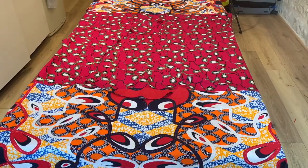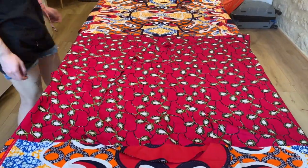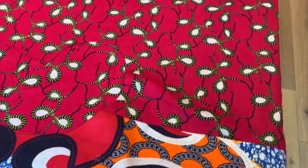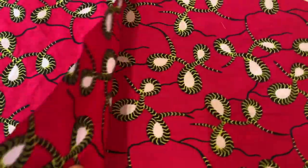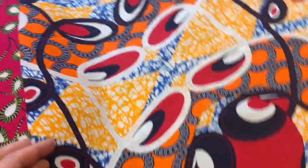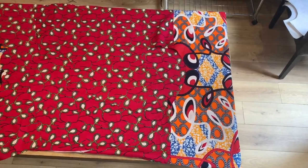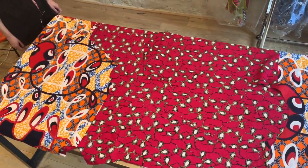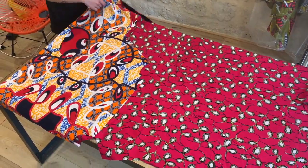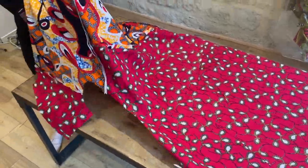We've cut all around the very first hole and we're just going to remove it — this first piece removed is the very first subtraction. This here is the front neck, and here we have the back neck. Because this is currently the right side of the fabric facing out with the seams inwards, we're now going to turn it inside out, which makes it easier to pin and sew. After that, we're going to join the shoulders together.